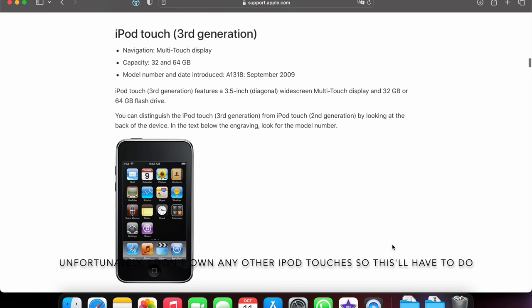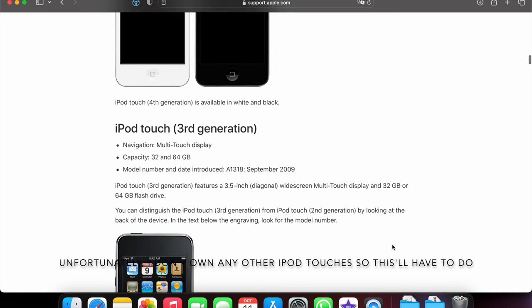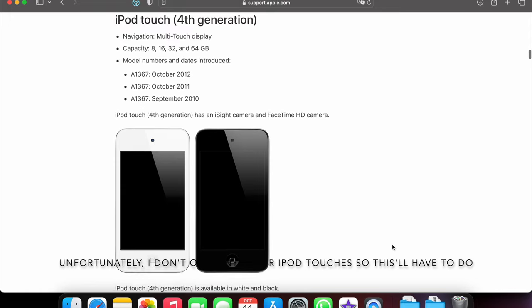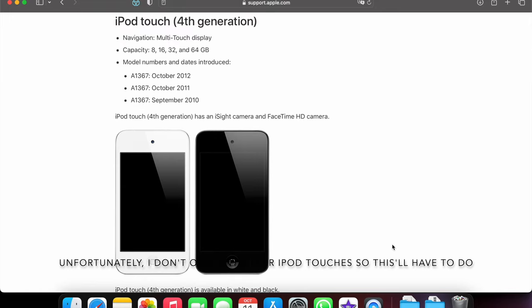The first 4 generations of the iPod Touch were very similar to each other, with all of them featuring similar weights and dimensions, a stainless steel chassis, a glass-covered 3.5-inch LCD, and a single-core CPU paired with a fairly small amount of RAM. The 4th generation lost a bit of weight and brought cameras and a higher resolution display to the table, but it was otherwise more or less the same old thing with the usual spec bumps under the hood.